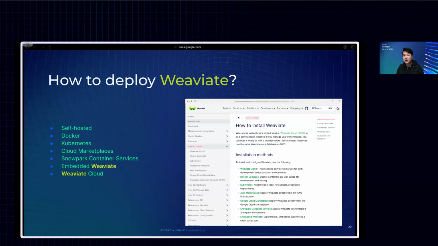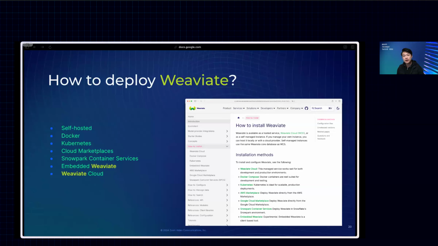There are a variety of ways that you can deploy Weaviate. We're entirely open source, which means you can self-host Weaviate as an embedded database running locally on your machine, or use it as a Docker container that's deployed in the cloud or on a computer in your basement, for example. We have Kubernetes Helm charts, which allow you to deploy into large Kubernetes installations, and we're available on all of the cloud marketplaces. Recently, we did a collaboration with Snowflake, allowing you to deploy Weaviate directly into Snowpark Container Services, which means that your vector database can sit right next to your data warehouse.